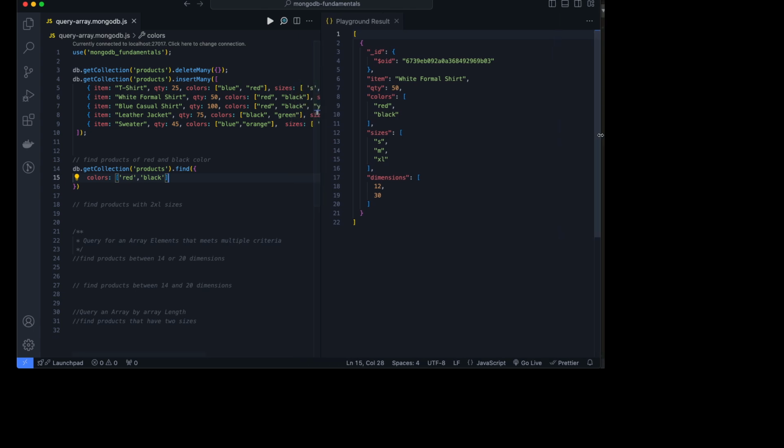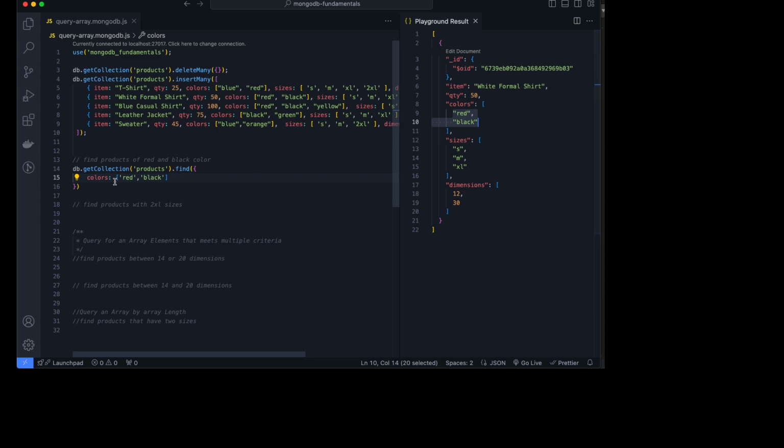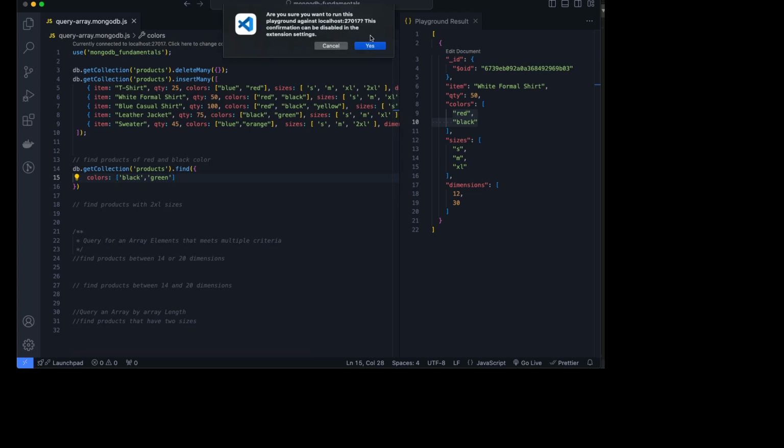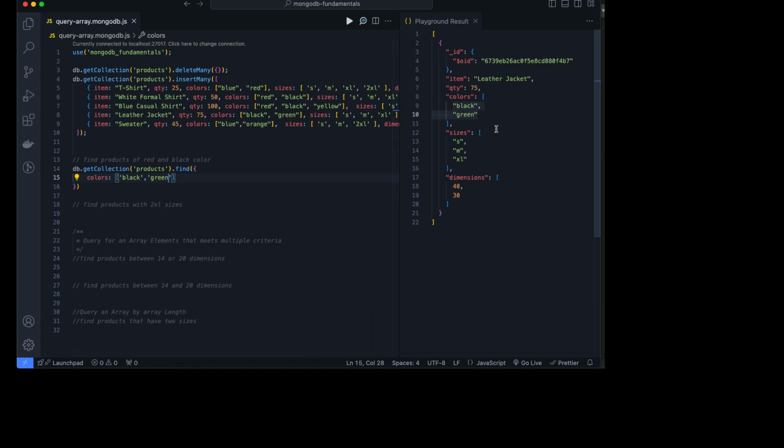Now you can see that I have a product with red and black color. It is giving me the product with red and black. Both combinations should be matched. If I use black and green, it's going to give me this product with black and green color. So you can see that I got this one, black and green.